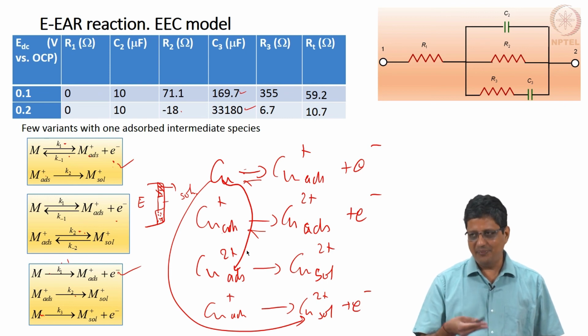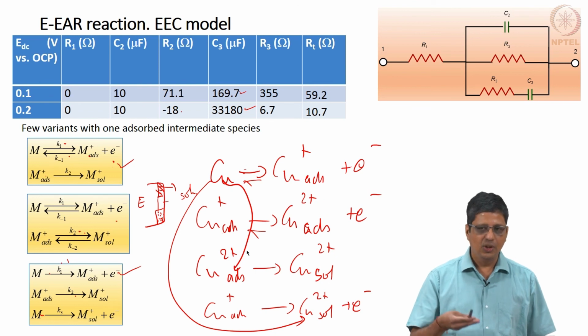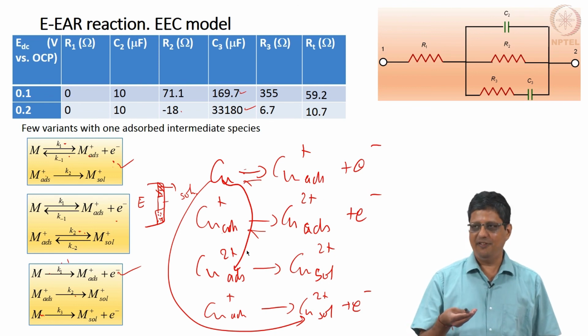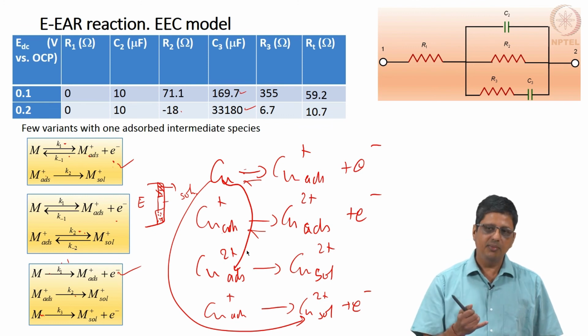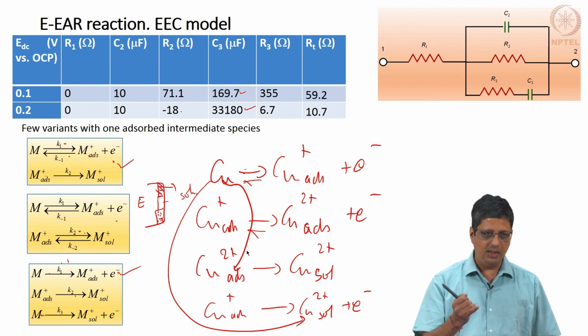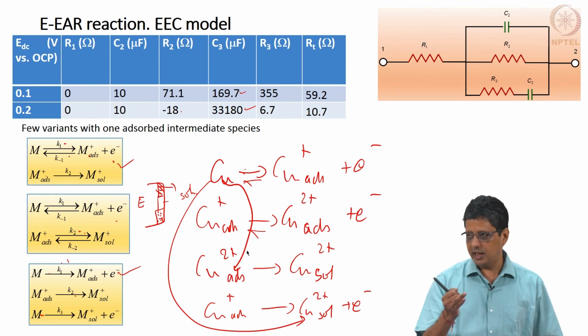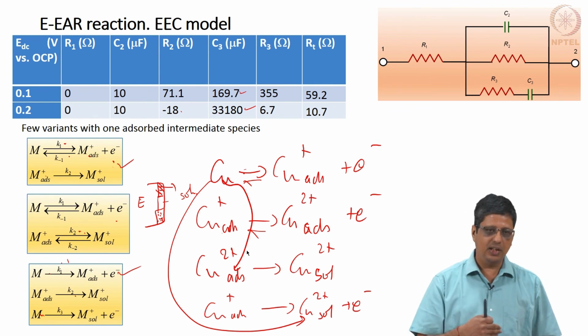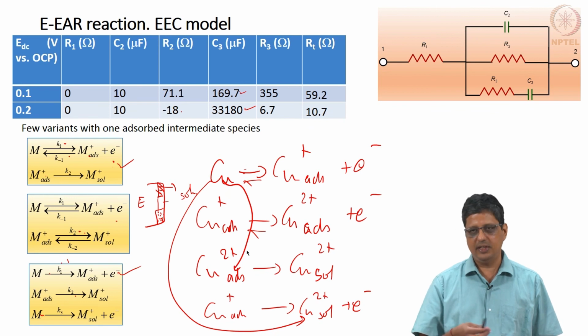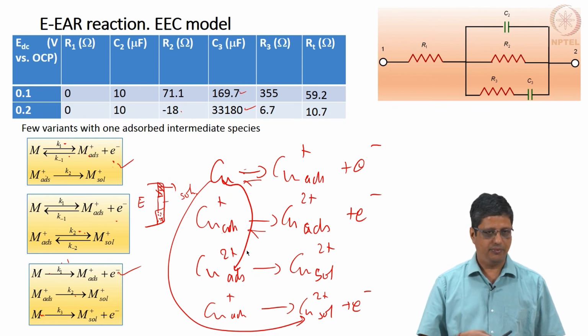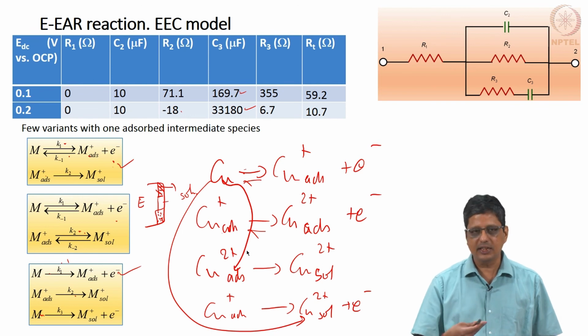I am hoping that by this and the next few classes you should be confident enough to tell me any mechanism, as long as you guarantee me that the solution resistance is negligible and mass transfer is fast, rapid. I can tell you the current, I can tell you the impedance expression for any given DC, any given parameter. That is what you should be able to do at the end of these few classes. Now, you should be equipped with that, at least that is my goal.